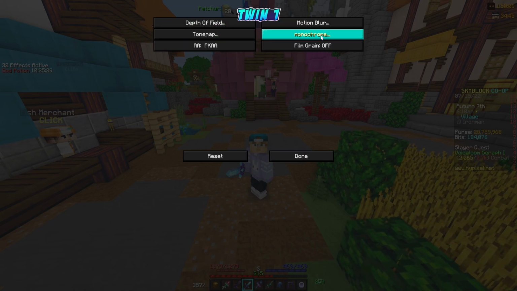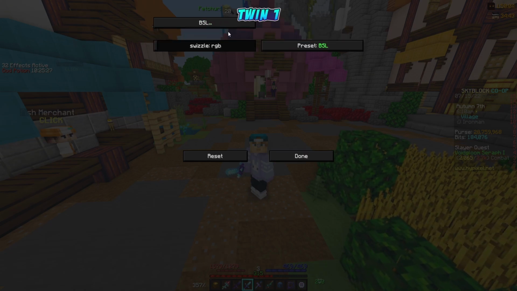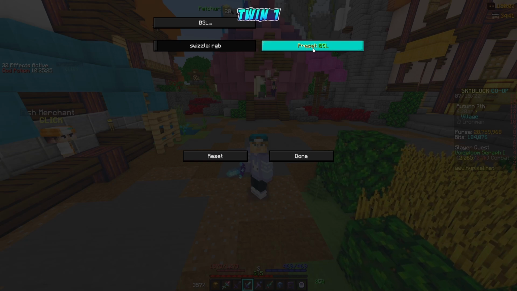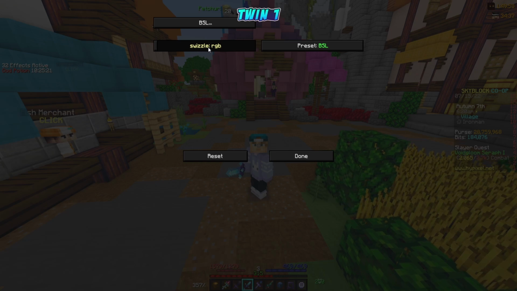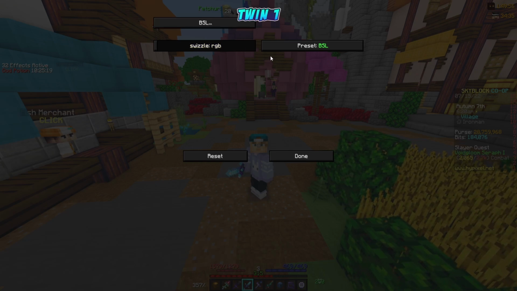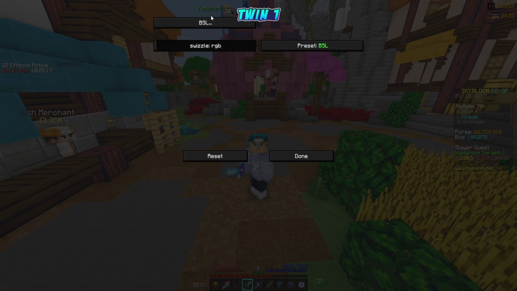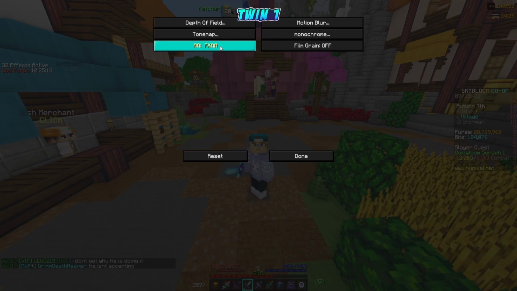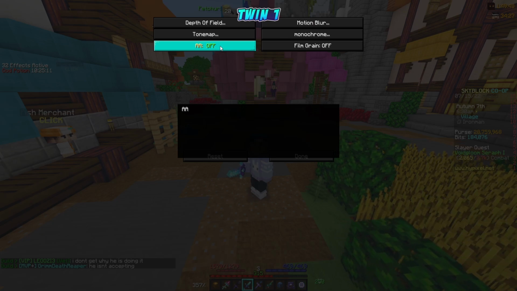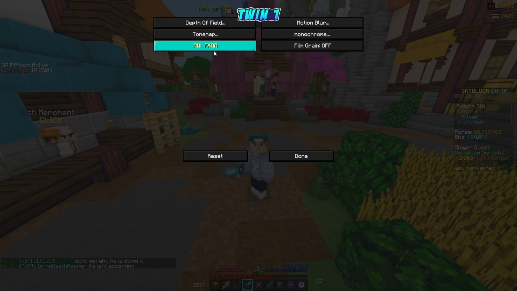And then if we go over to the tone map, this is where we get ourselves this cool color. But we'll go to the preset of BSL and we change it to the RGB of Swizzle. And we're using basically BSL shaders. That's kind of like what it's all built off of. We can actually flick through this and change it, which is really, really cool. And then we're going to go here over to the FXAA. You can change again, basically the color mapping and things like that.